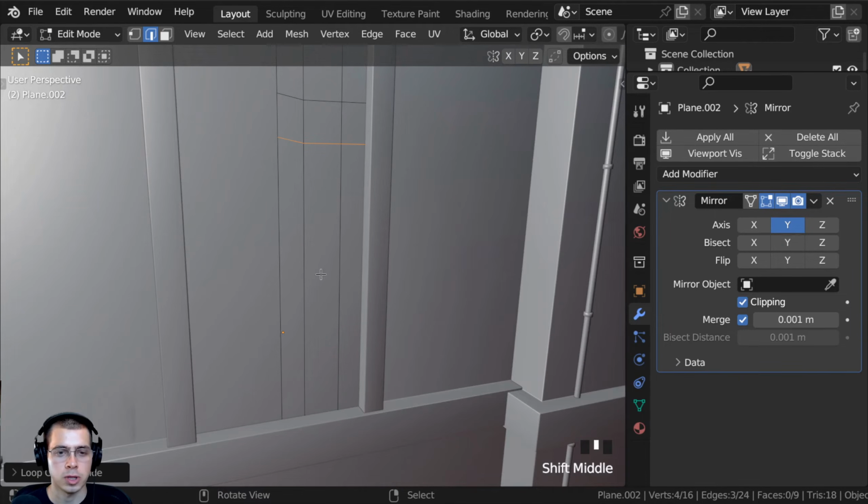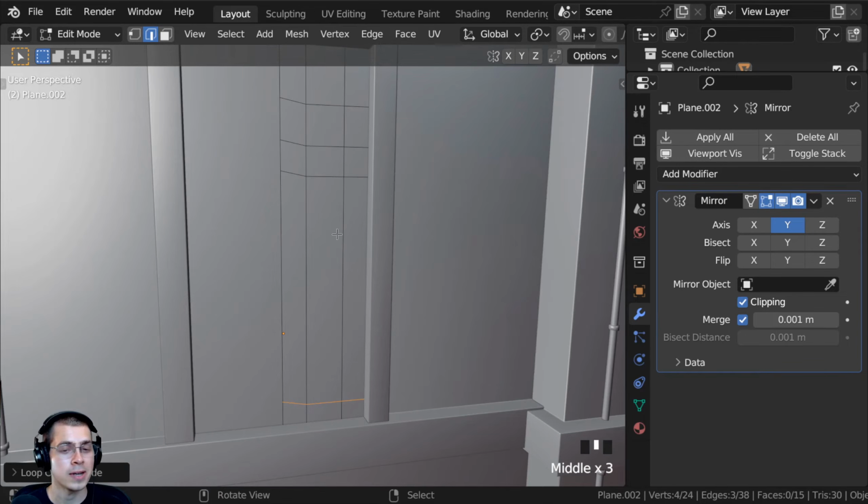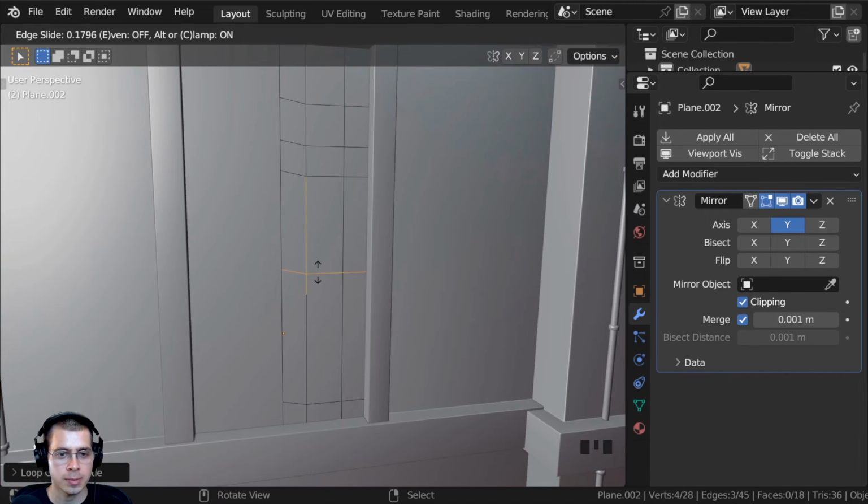And then I want to have 2 longer squares. So I'll press Ctrl R to add another loop cut. Let's bring that there. Ctrl R to add another loop cut, and this one's going to be pretty low. And then I want to add 2 more loop cuts in the center, so Ctrl R again. We're going to add one a little bit higher like that, and then Ctrl R to add another one. And let's put that one there.